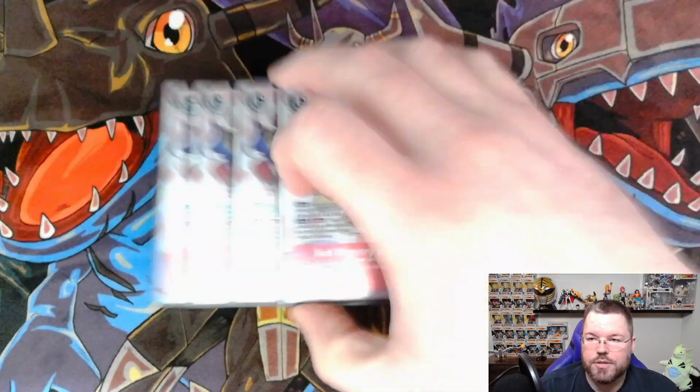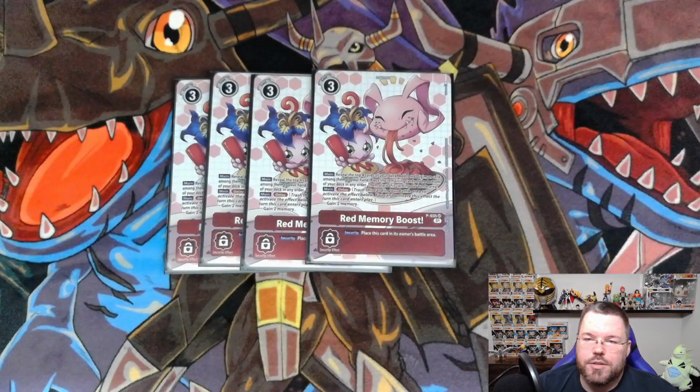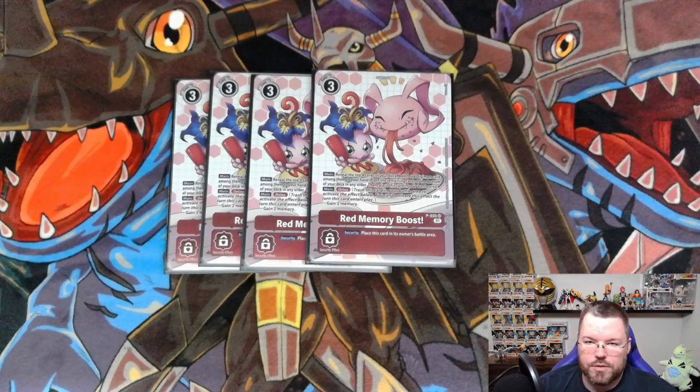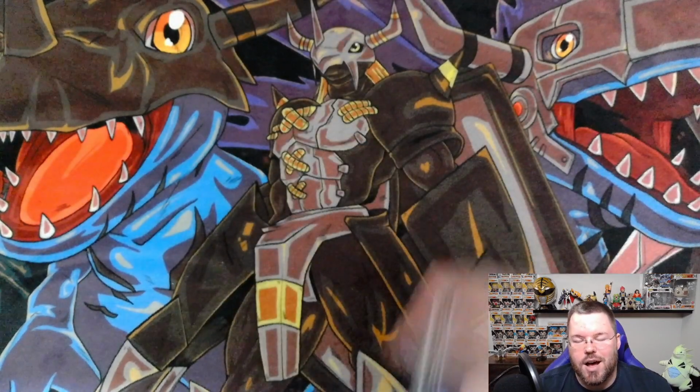On to the last 4 cards in the deck, we are playing 4 Red Memory Boost. The effect is main reveal the top 4 cards of your deck, add 1 red Digimon card among them to your hand, place the rest on the bottom of your deck in any order, then place this card in your battle area. And then the other effect is main delay, trash this card to gain 2 memory. You can't do this the turn you play it, and then security effect is just put it in your battle area. Alright, now let's get into the combos.